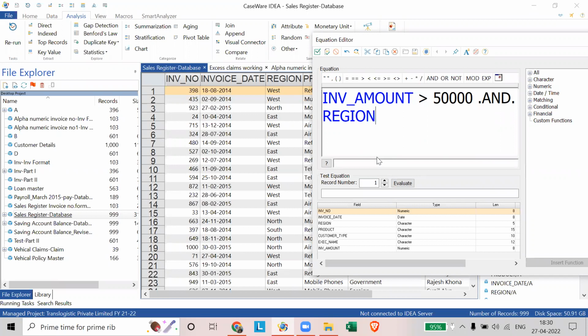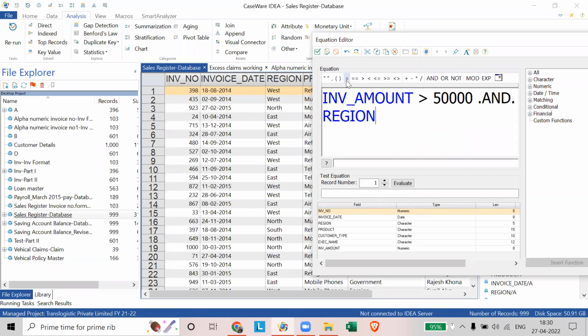Now I will take 2 minutes of your time to explain the rule for writing a condition when the column is character in nature. Invoice amount is a numeric column, so you can simply write the criteria directly. But whenever you come to a column which is character, like product, region, customer type, executive name, these are all characters in nature.